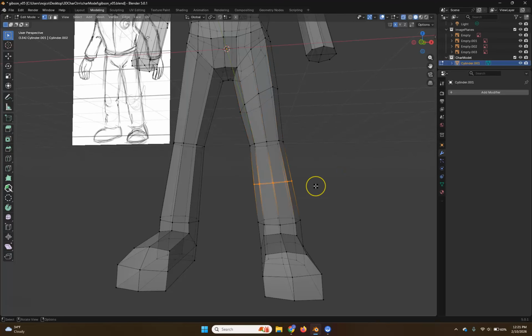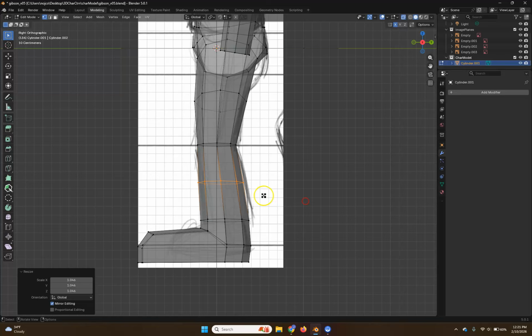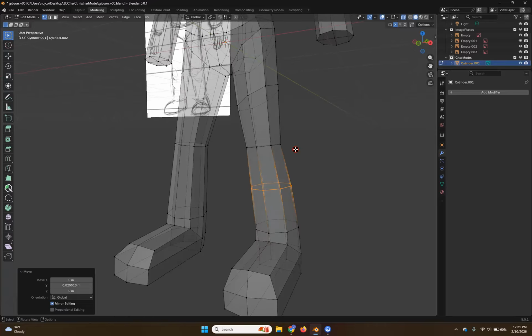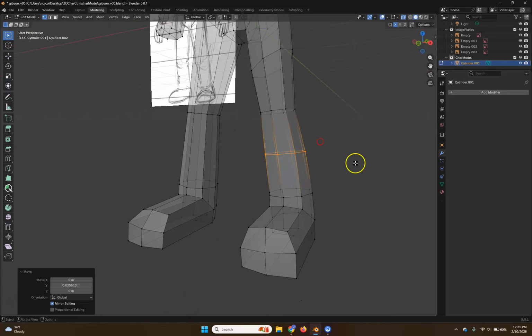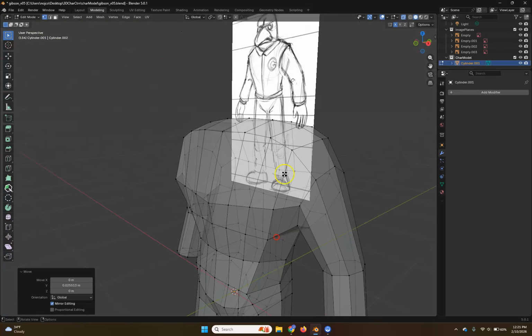And we're going to do the same thing here. I'm going to hit S, make this a little bit bigger. And then I'm going to hold Alt to go to this side. I'm going to hit G and push this a little bit back, so that there's a curve here, but this is kind of straight. This is kind of curved on this side, but this side's kind of straight. And that's typically what you see of a leg. We could add a little bit more to that as well, but we're just going to call that good enough for now.